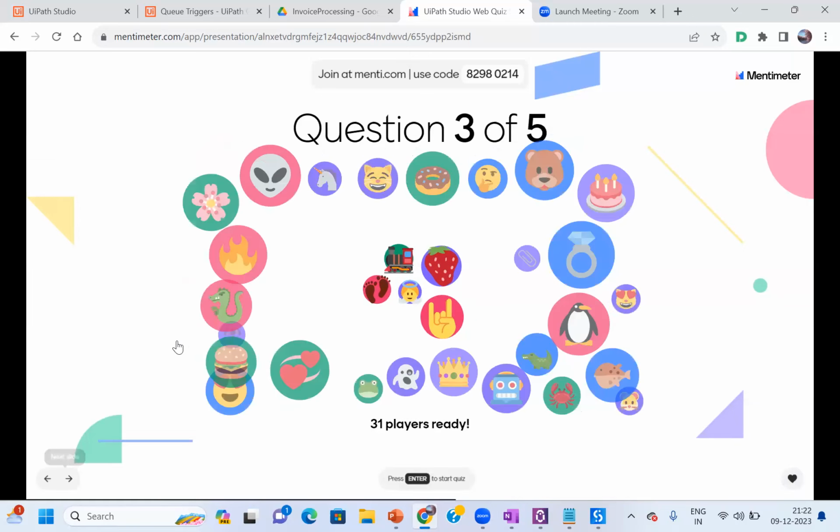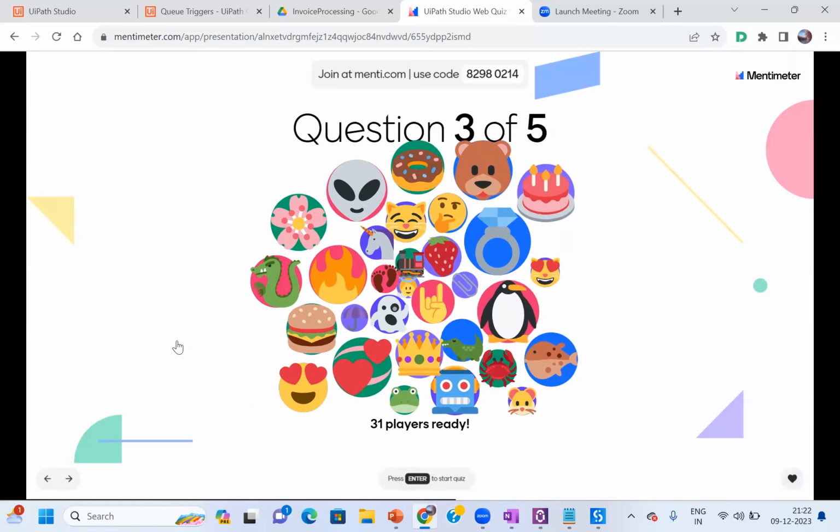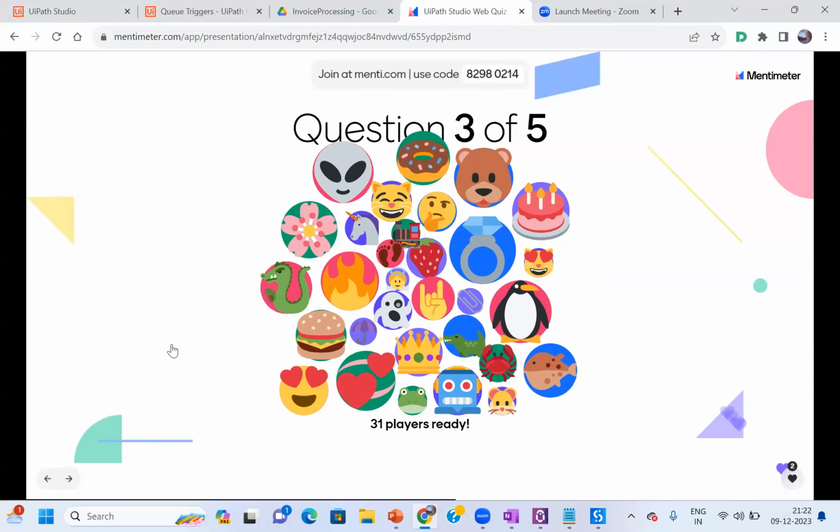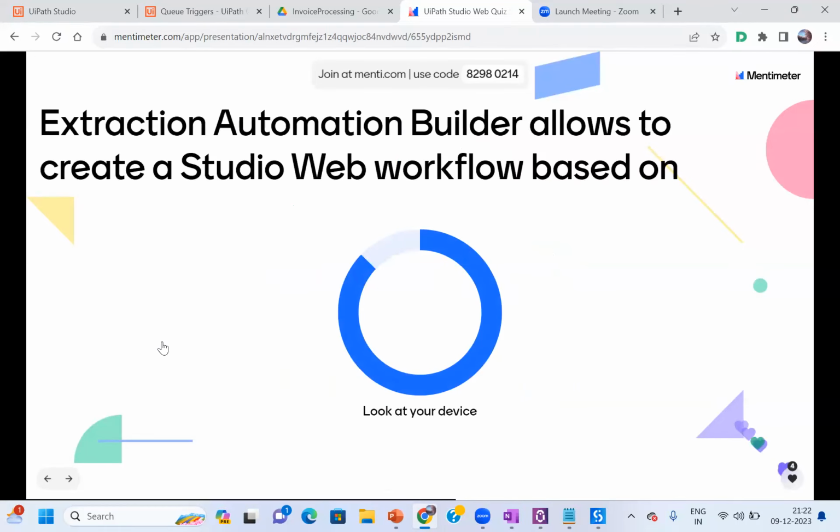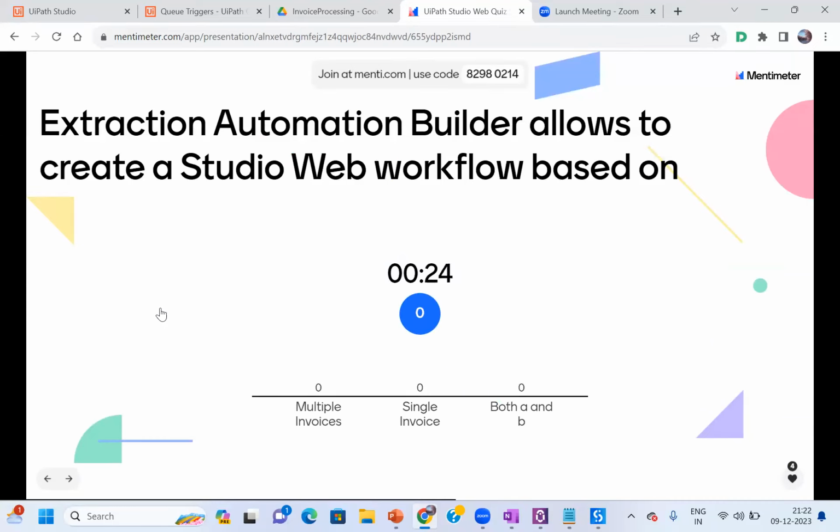Question 3. Ready? Here we go. Extraction Automation Builder allows you to create a Studio Web workflow based on what? Multiple invoices, a single invoice, or both? We have discussed this in detail, and I have already shown you the demo of how it works.